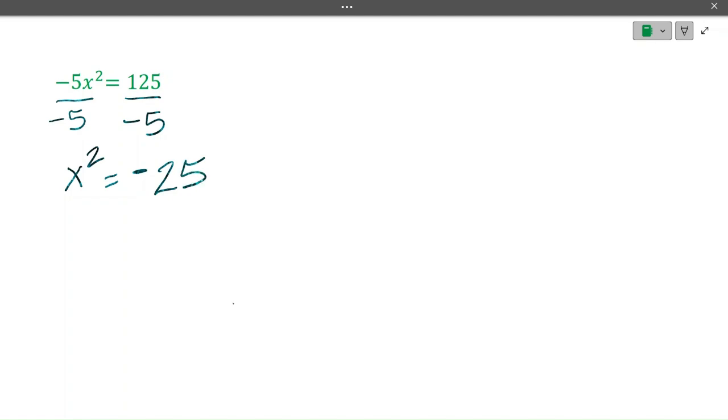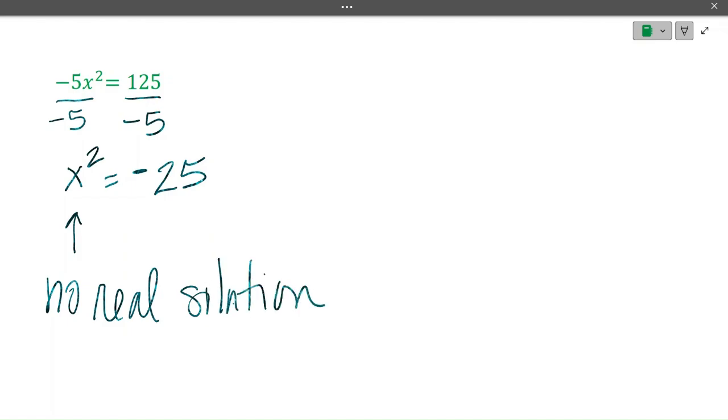So we have a problem. There is not a number that I can put in for x that's negative or that's positive that when squared is going to give a negative number. Every single number squared is either 0, right? 0 squared is 0, or it's a positive number. So there is no real solution to this problem. There is a complex solution that involves the number i, but that's for a later video. So this problem doesn't have real solutions.